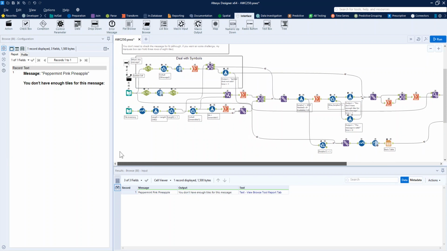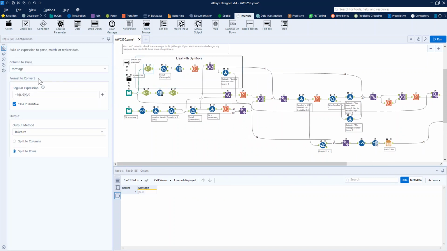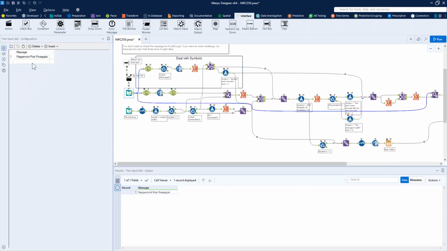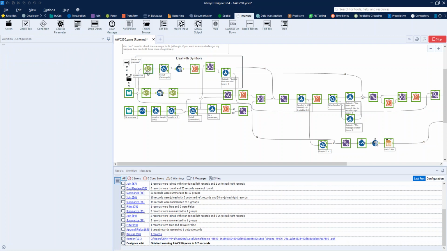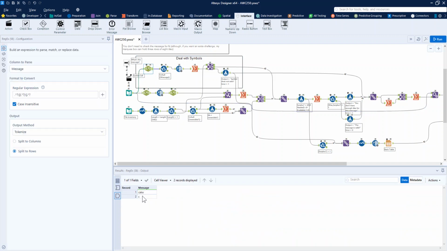So let's just talk about the symbols for a second. So we're taking out anything that's within a symbol. So I'll just add in a symbol here. I'm going to add in both cake, and I'm going to spell it wrong now. I'm just going to put a C, for example. And now you'll see that we get our two symbols here, just using a bit of regex again with those backslashes before the square brackets.